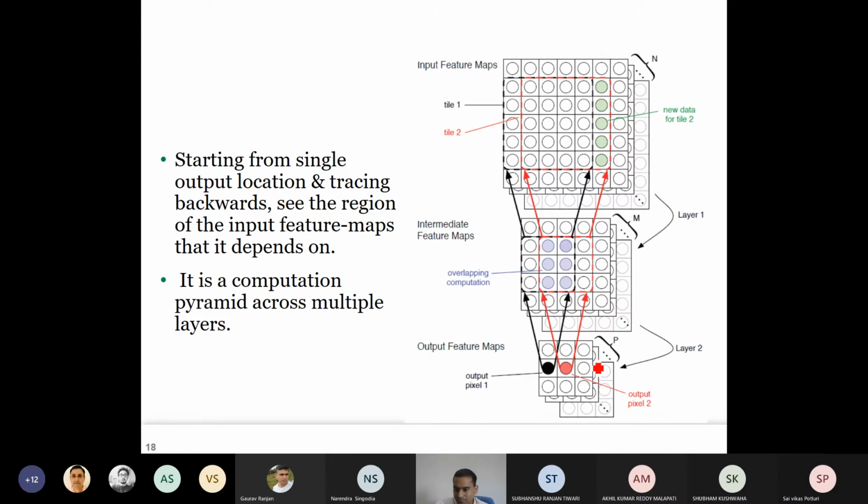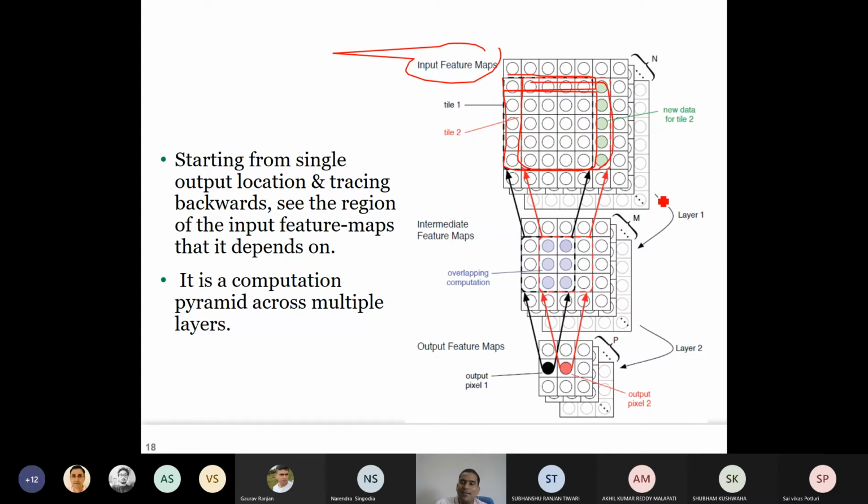See, here this was our layer 1. This is the input. Here weights are not shown, I mean the values of the weights are not shown. But you can see this tile. The tile with black boundary is tile 1, and the tile with red boundary is tile 2.